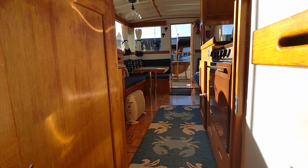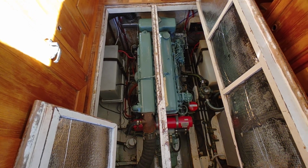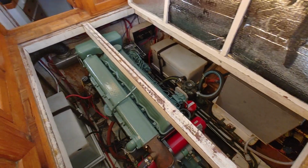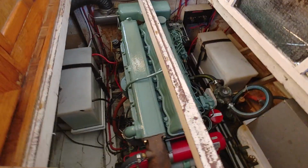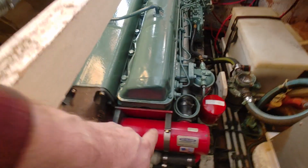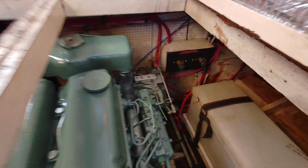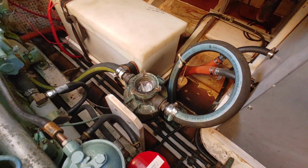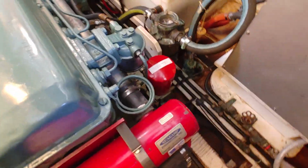Let's have a look at the engine. Continuing on, this here is the 120 horsepower Ford Lehman diesel engine. It seems to be very well taken care of. I could just tell that items like the heat exchanger here have been replaced. It looks like the fuel pumps and distributors there have been replaced at some point. Looks like an older starter, but they are easy to replace if need be. There's the intake. All those hoses seem to be in very good shape as well.